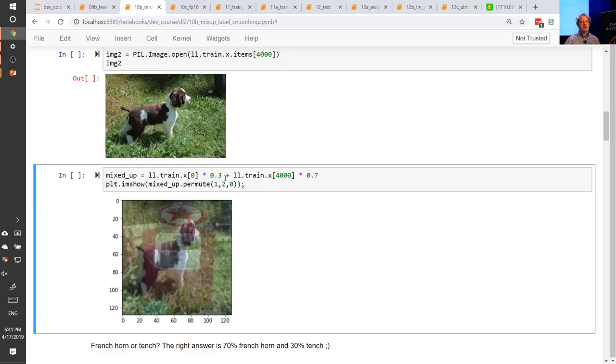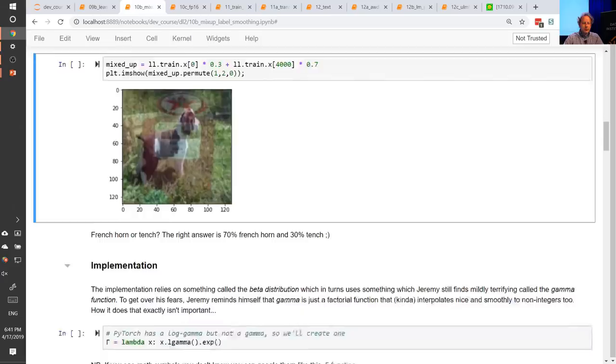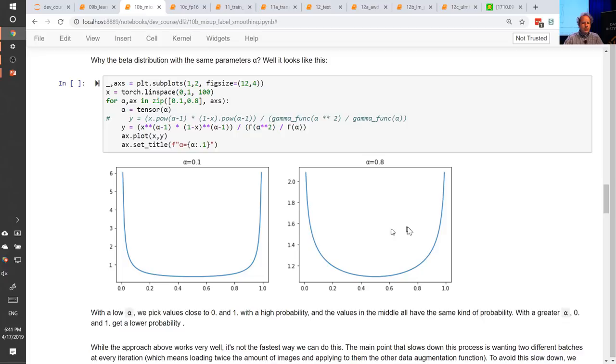And this is a data augmentation method, so the answer is we'll randomize it. But we're not going to randomize it from 0 to 1 uniform or 0 to 0.5 uniform, but instead we're going to randomize it using shapes like this. In other words, when we grab a random number, most of the time it'll be really close to 0 or really close to 1, and just occasionally it'll be close to 0.5. That way, most of the time, it'll be pretty easy for our model because it'll be predicting one and only one thing, and just occasionally it'll be predicting something that's a pretty evenly mixed combination.